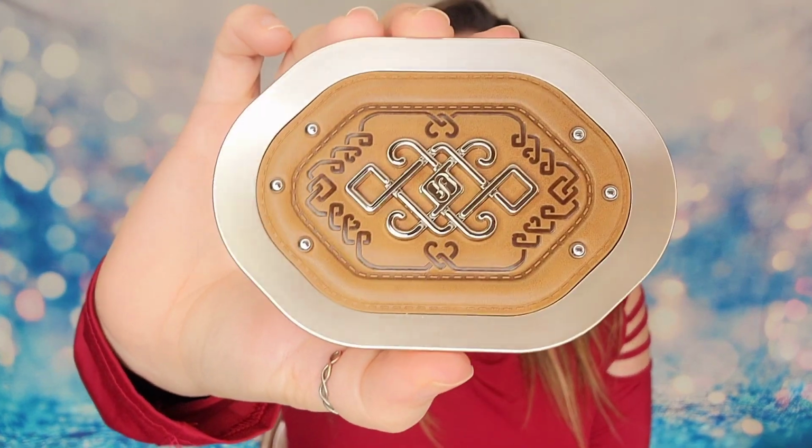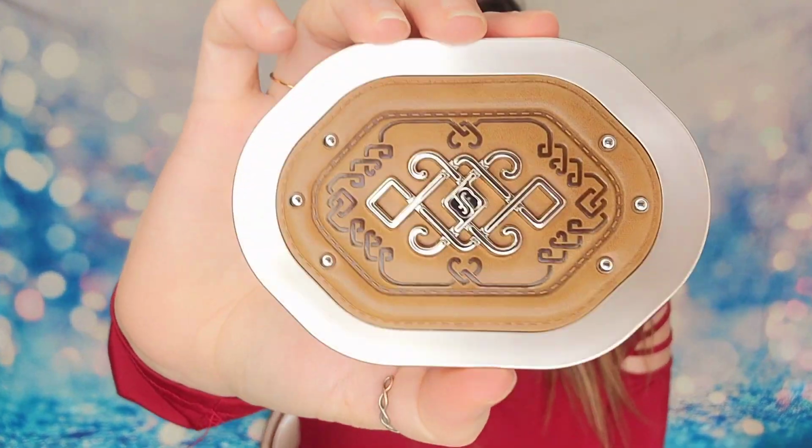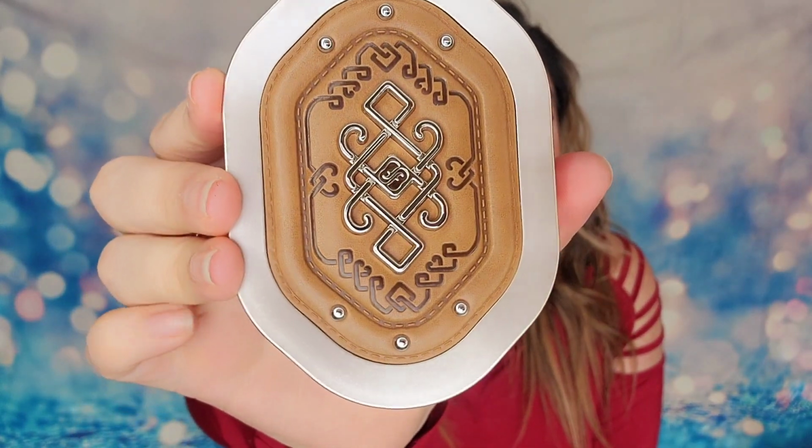So here's what it looks like. It looks like a belt buckle. You guys, this is a Texas belt buckle if I have ever seen one. Honestly, how cool would that be? I need a makeup cowgirl and she's rocking this palette as her belt buckle. Would that not be awesome? Oh my gosh, I love it. I think I just came up with a whole new idea, you guys. Give me that kind of influencer.